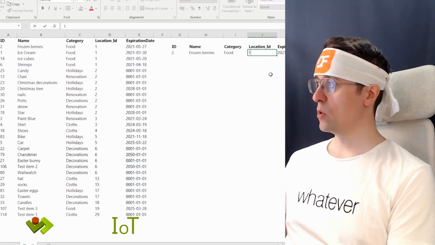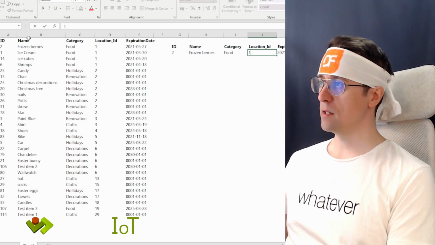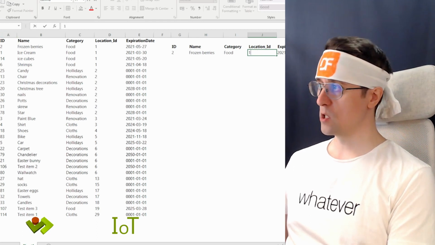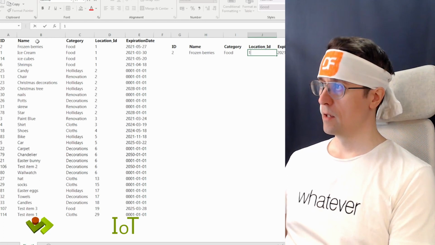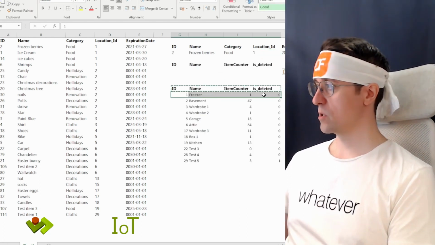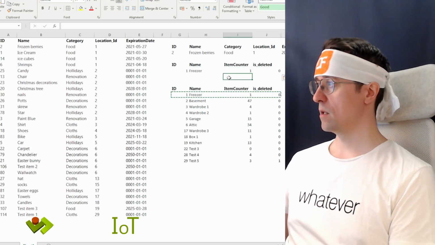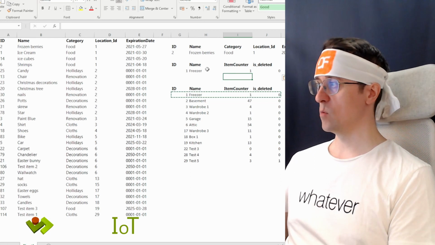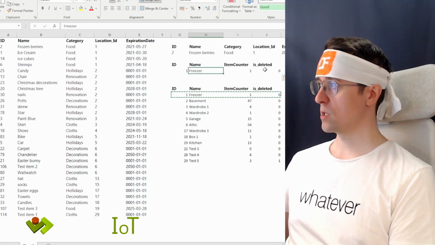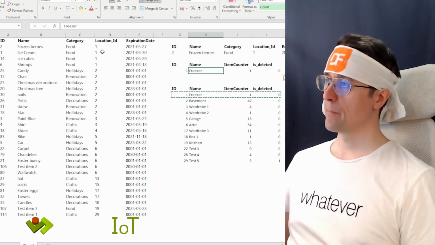And then we go and look up this item ID in the location table. And since location ID is 1, we go down here and we just copy whatever is in ID 1 from the location into this second buffer, which is our location buffer.